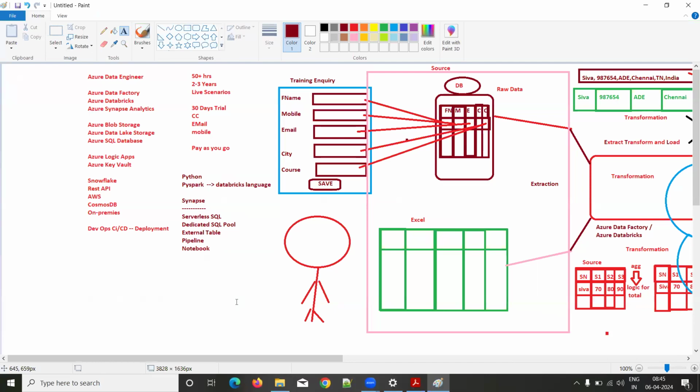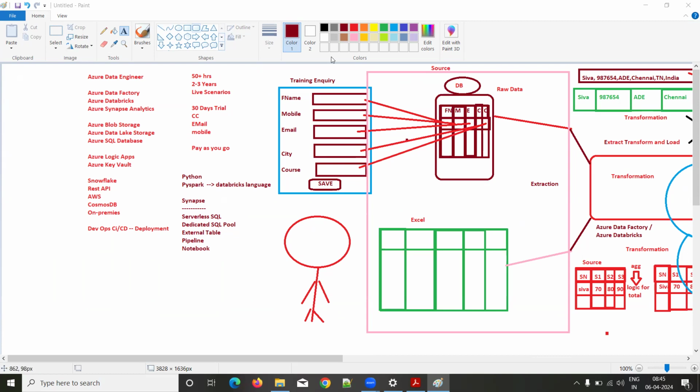Right now, yeah, this SQL and SQL pool are similar to Oracle and Microsoft SQL. SQL all are same. All the places SQL will be same. Small syntax change only will be there. Whether you are working in SQL Server or Oracle or here Synapse SQL or even Azure SQL, anywhere, if you are working, SQL is SQL only. Small syntax change only will be there. Rest all will be same.